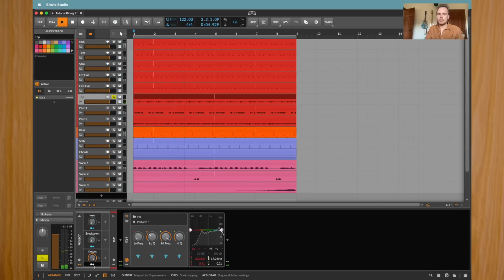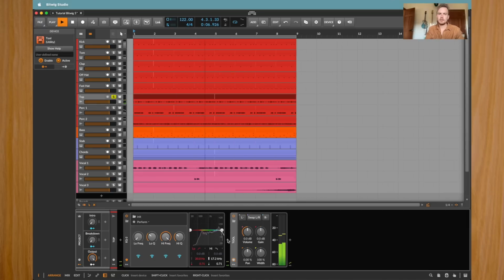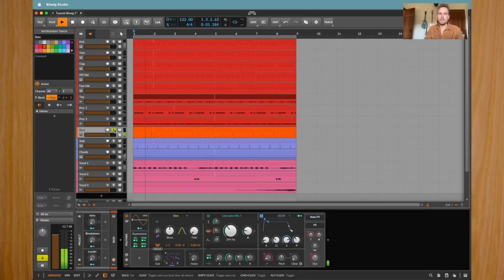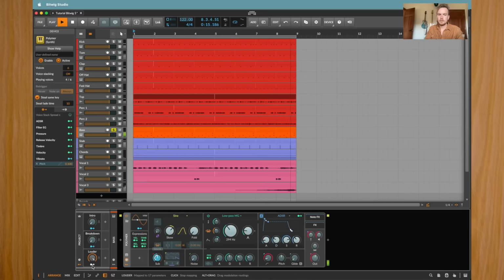And then this top loop as well, let's do a similar thing where we just turn this up a bit. So now we've got louder, and maybe even on the bass we can add a little bit of sub to it. And let's add maybe a bit of fold.